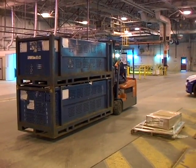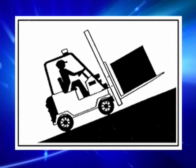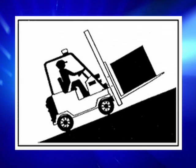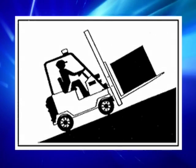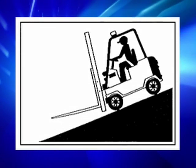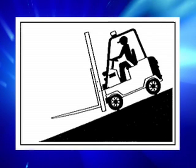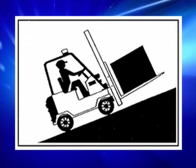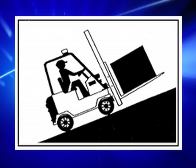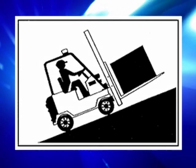When driving on an incline, always drive with the load on the uphill side. Go backwards driving down the incline and frontwards going up the incline to prevent tipping or losing control of the forklift. If no load is on the forklift, do the opposite with forks pointing down the ramp. Remember, when you drive on an incline with a load, always have the load on the uphill side. These rules must be followed if the incline is 10% or more.